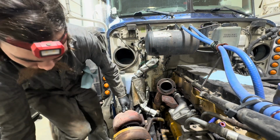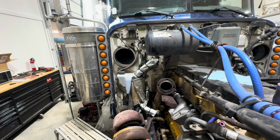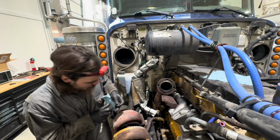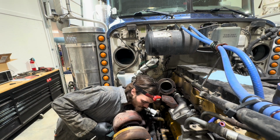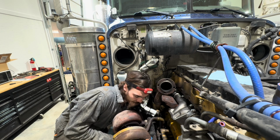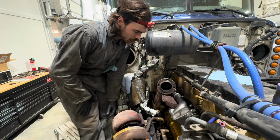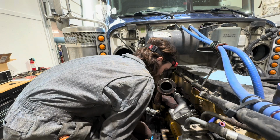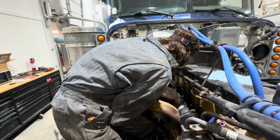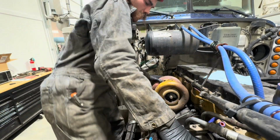There goes the other bolts. They don't want to hold them in perfectly, and I lost the washer for it too. That's optimal. Well, I have spare washers, so not a worry, but let's grab the bolt for the other turbo drain line. Kind of a pain, honestly. Actually, you know what? I could get that one on after I have it on the pedestal. So let's just go ahead and do that real quick. Okay, it is in place.